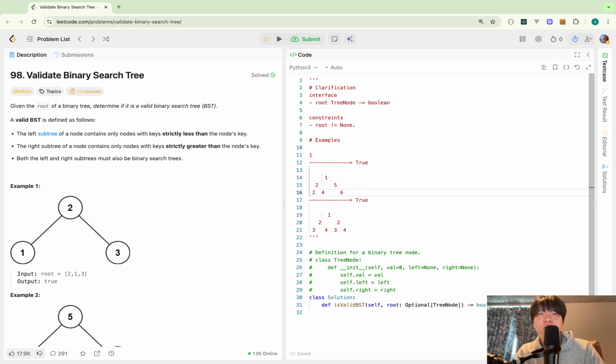Let me change it. Okay, so this is a binary tree.